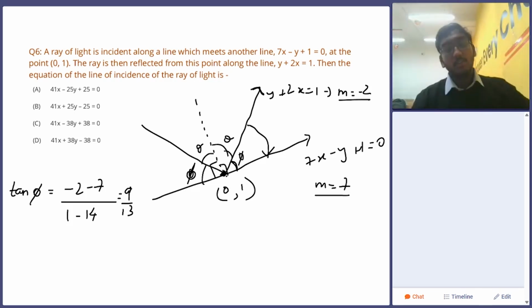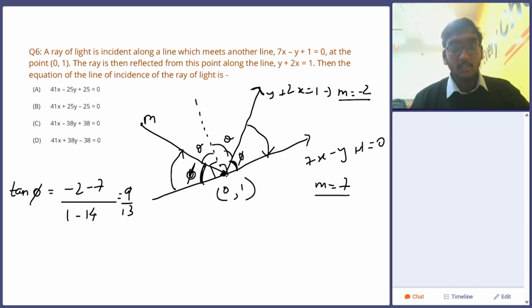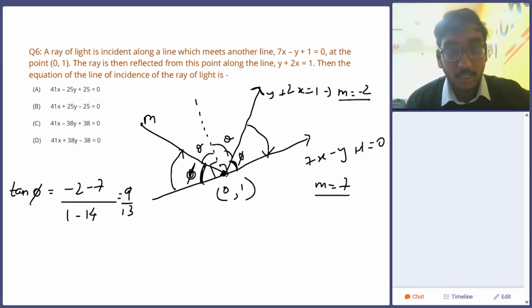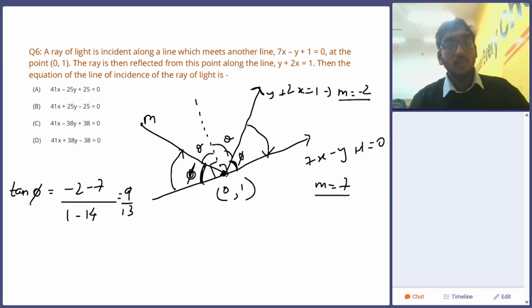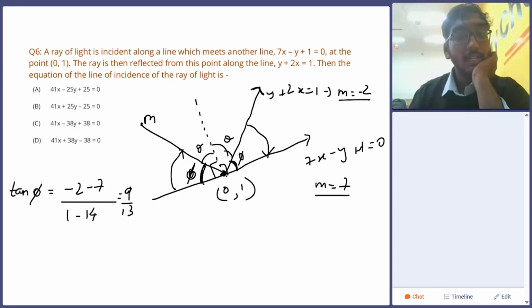Okay. So likewise, here also let's measure in clockwise orientation, because this angle should also be equal to this angle. If this is phi, this should also be phi, right? And we don't know the slope of this line. We have to find the slope of this particular line, then only we can determine the equation of this line, because one point is already known. So we just have to know the slope to determine the equation of the line. For that, we will apply the same value, tan phi equal to 9 upon 13. It's already known, because this angle is also phi.